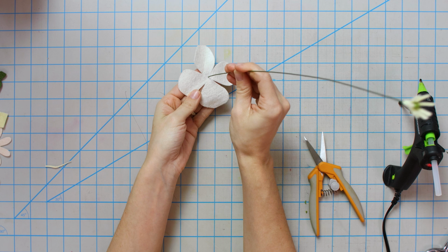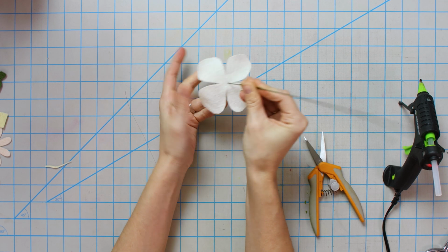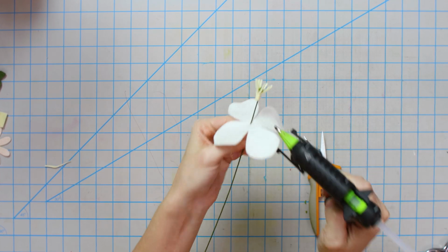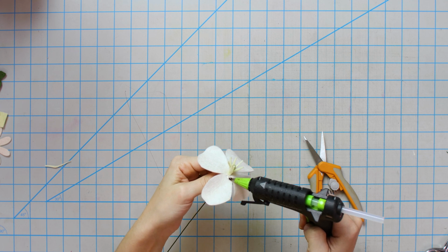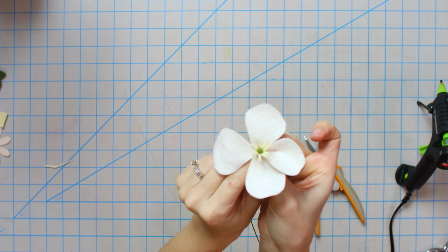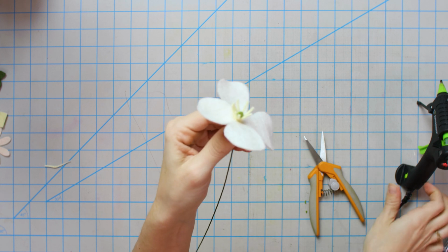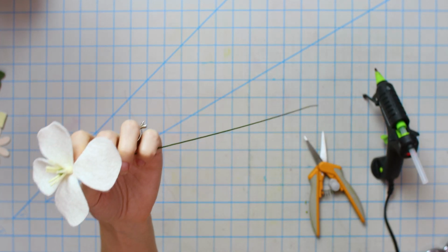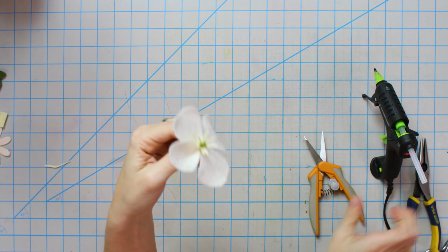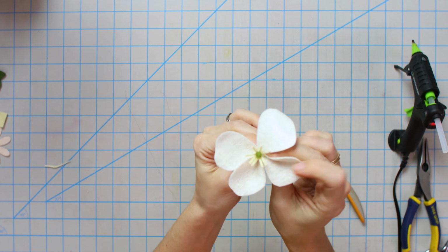So now we're gonna take our wire and just twist it right in between our petal till it kind of just makes a hole, and then bring it to the top. Okay, so we're gonna put a little bit of glue here right at the base of one petal here. I'm gonna kind of pinch it and bring it up to the center of the flower, and we're gonna do that. This wire is just too long for me right now, and it is getting in the way, so get rid of it. So we're gonna do the same thing all the way around.